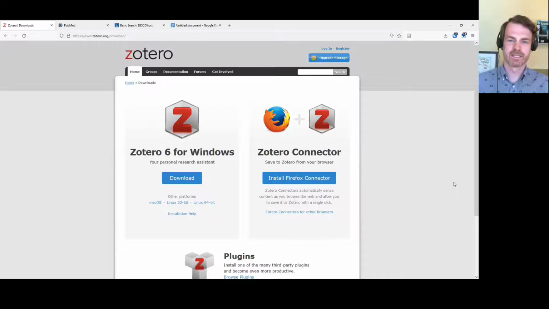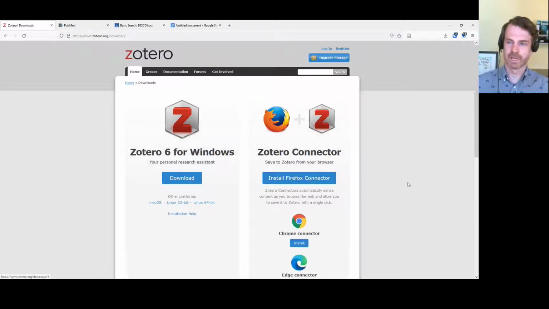And then the other thing you want to do is install the browser extension. This is going to be really handy, and I'll show you. It just makes it really, really fast to add things into your Zotero library. When you go here, it should detect which browser you're in. So I'm in Firefox, so it's telling me to install the Firefox connector.